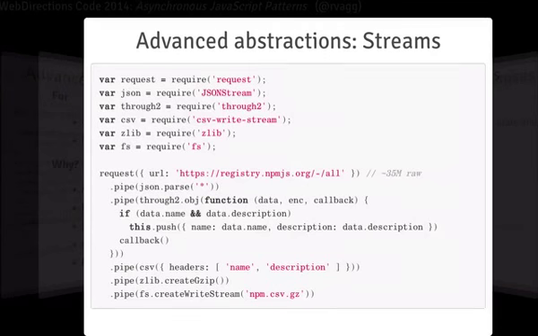I'm not going to run this. It's a contrived example, but we're taking 6 different types of streams and piping them together. At the top we've got a request stream, which is just doing an HTTP GET from this URL, which is from the NPM registry. It's a 35 megabyte, currently anyway, it's probably grown since the time I measured it. It's a 35 megabyte JSON document, not nicely formatted, it's just a big blob of JSON, and it's got all of the packages currently in NPM. And it's an array of objects in JSON.